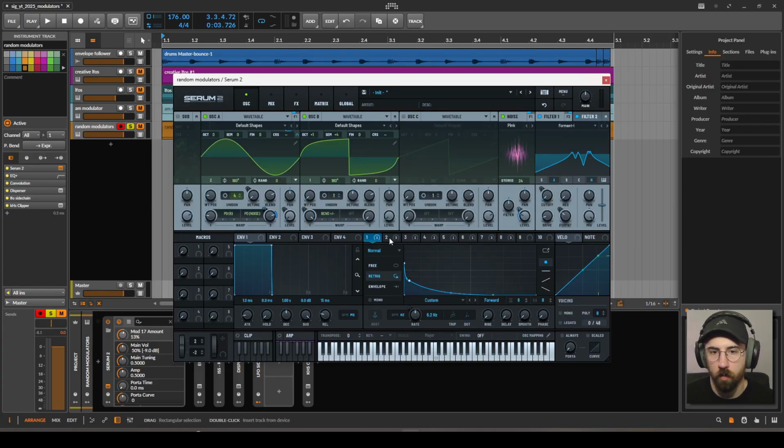Where things get really interesting here are not only the LFOs that are shaping things, but we have these random event generators. I think in Serum 1, they were referred to as chaos oscillators. I think they improved upon that and gave you multiple options now, but I suppose they're still chaos oscillators or chaos LFOs.